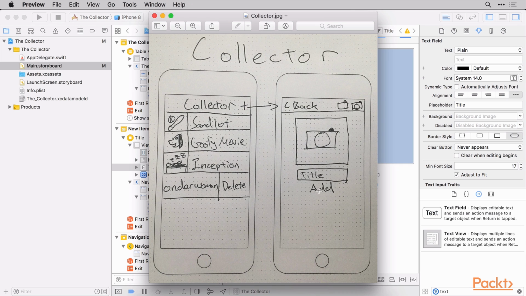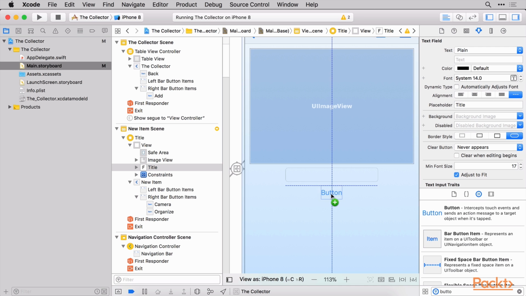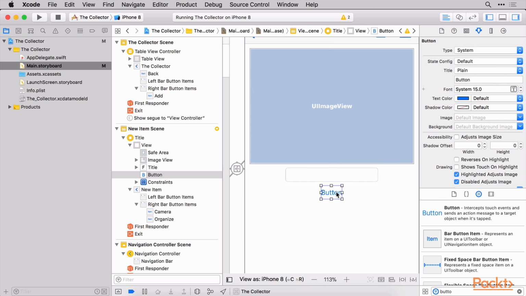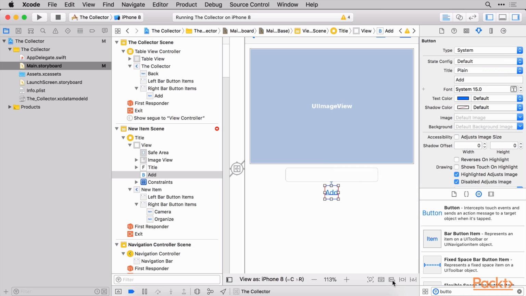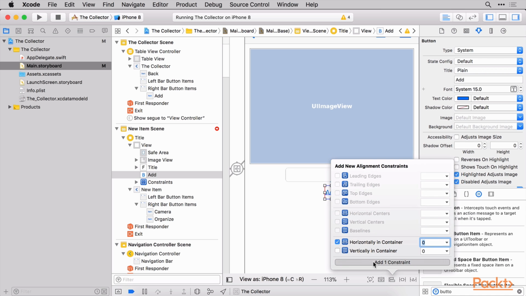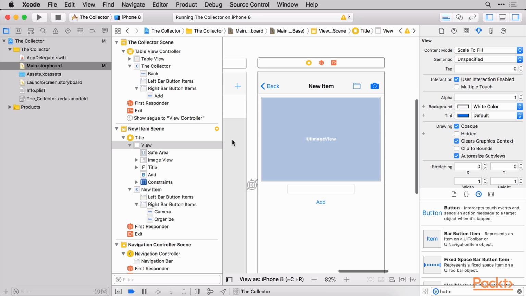And then the next thing that we're going to need is the add button. So let's search for a button, and we'll put that down below. Change this to say add, and we want this to have vertical spacing, and we also want that to be centered. Great, so we have visually everything that we need here.